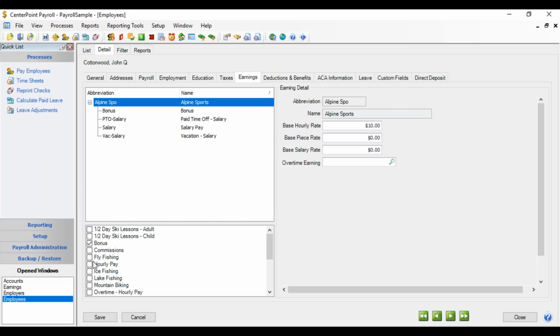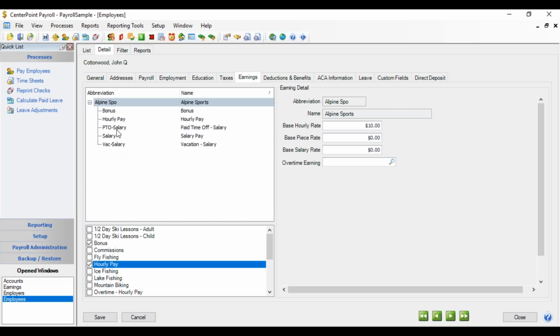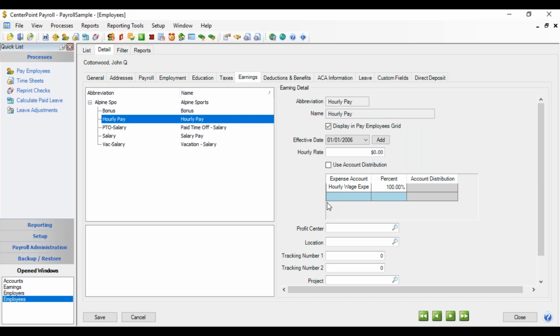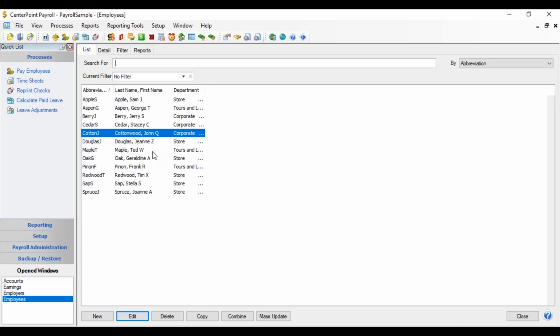So if we assign hourly to him right now and look at his, you can see that it did update it with hourly wage. That's because this particular employee did not have hourly before. It just got assigned and it picked up the assignment that was at the employer level. So that's basically how the hierarchy of assigning expenses will work.